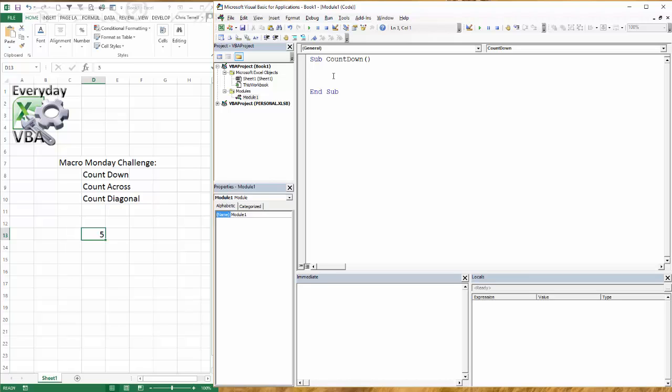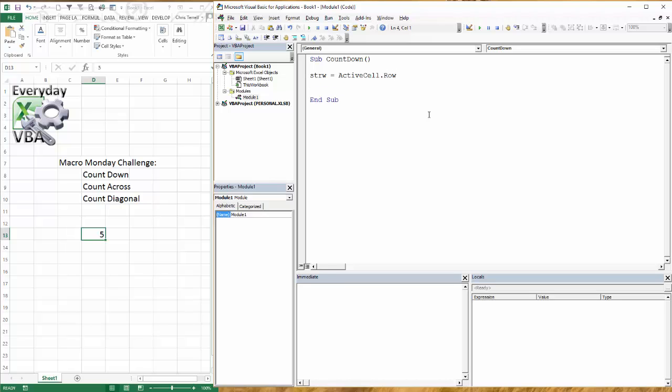So the first thing we need to do is find the start row. I'm going to do strw is equal to ActiveCell dot value. Actually, if you just did ActiveCell, it would probably give you what was in there. But I need the row, so we're going to do row.